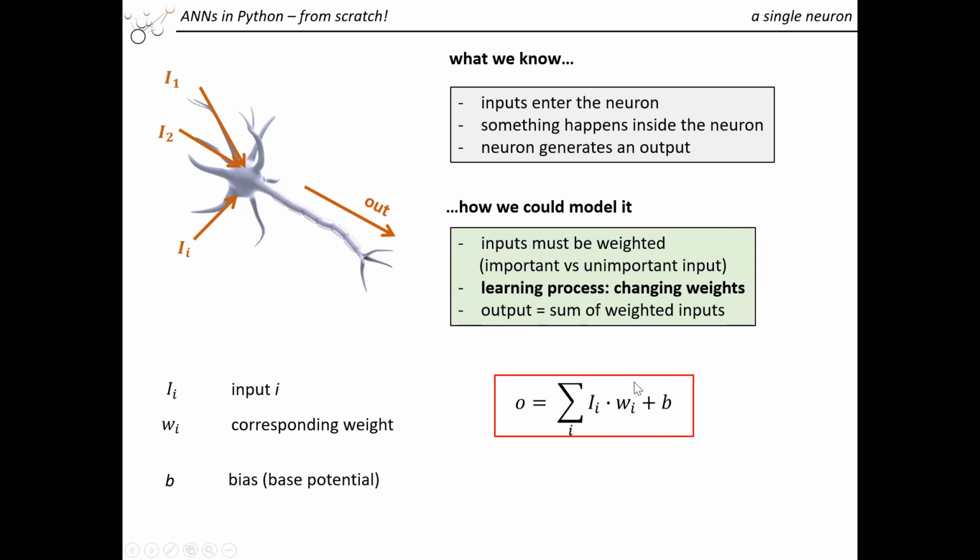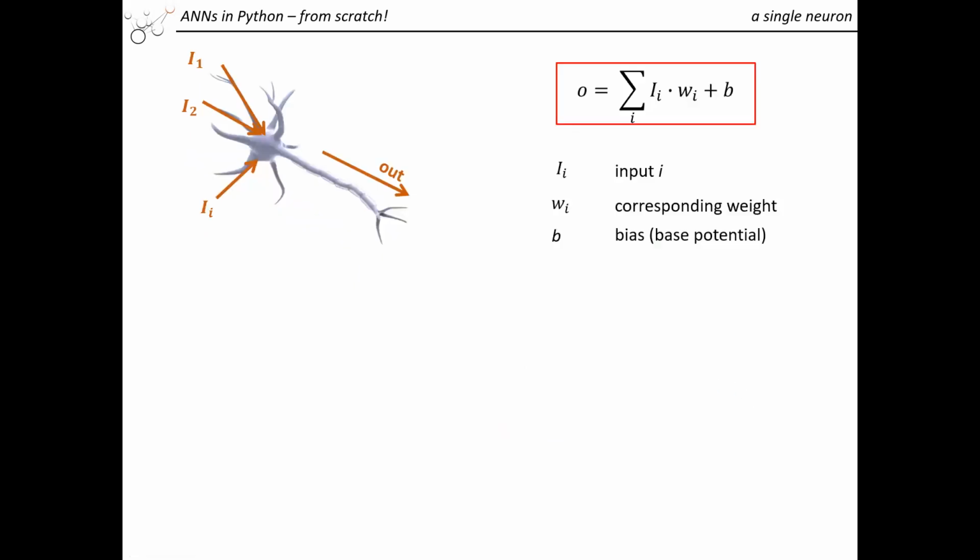But what you see here is the structure of a dot product. So this is actually a dot product. We can picture that as two vectors, the vector I with all the inputs and the vector W with all the weights. And then we just multiply them like a dot product, which is just a scalar. So we'll just have a number, and then we add the bias B, which creates an output, and the output is also just a number. So that's first of all our concept.